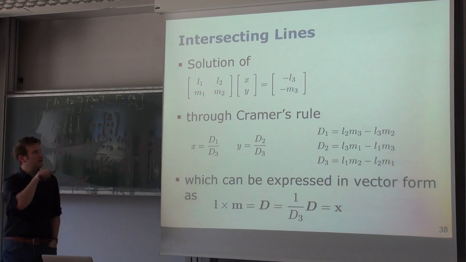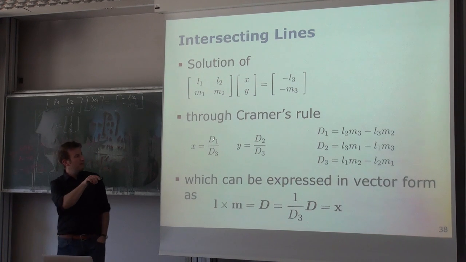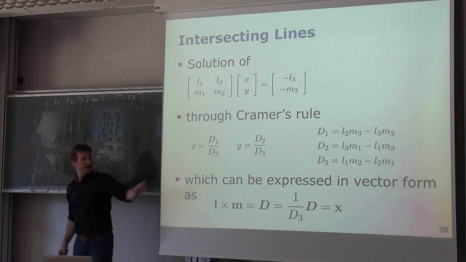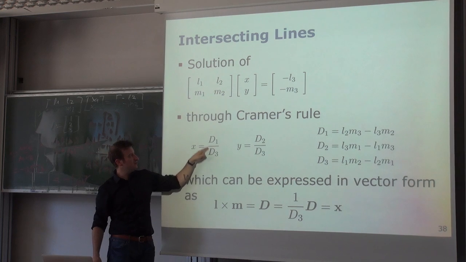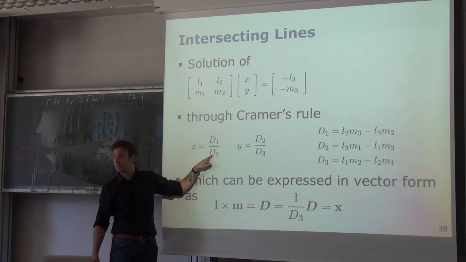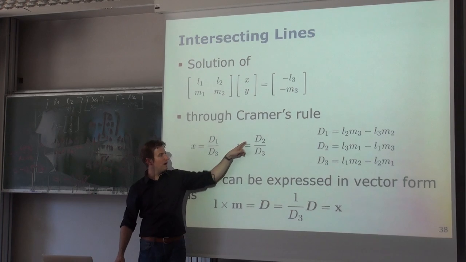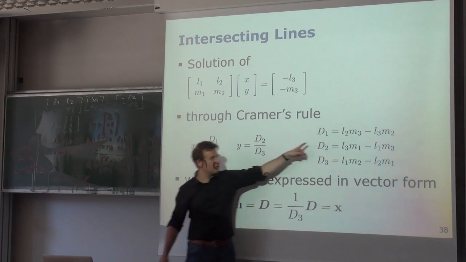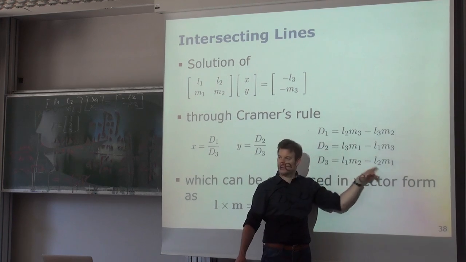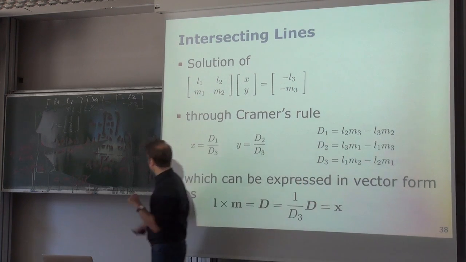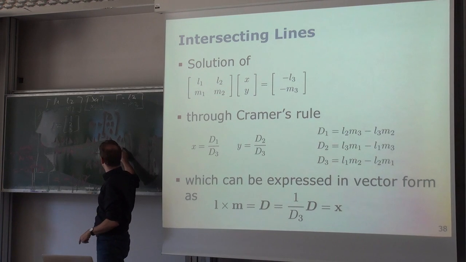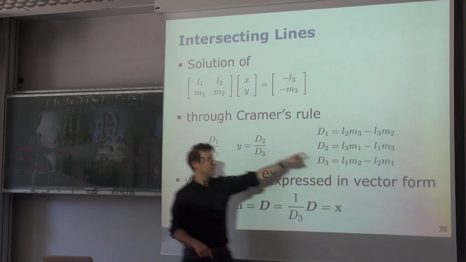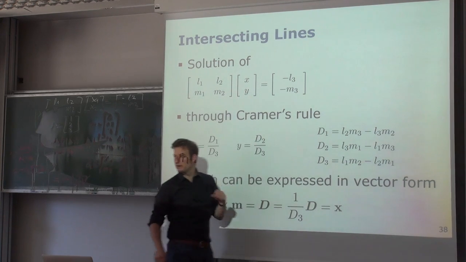So this system can be solved through Cramer's rule: x, which corresponds to my x1 over here, is d1 divided by d, so this is the determinant of a1, and this is the determinant of a. And same for y, with the determinant of a2 over the determinant of a. The determinant can simply be computed using these equations. Let's take this guy times this guy, minus this guy times this guy. And then this gives me exactly those equations, and you can actually compute that.